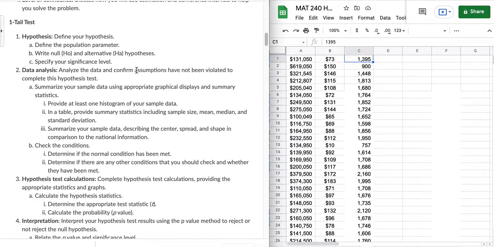And a high alpha, that would be like, it's usually studying human science. You could use 0.10 if you're trying to decide whether a new social media platform is reaching more people or something like that, because it's really hard to capture the effects of humans and especially their social interactions because there's so many variables there.